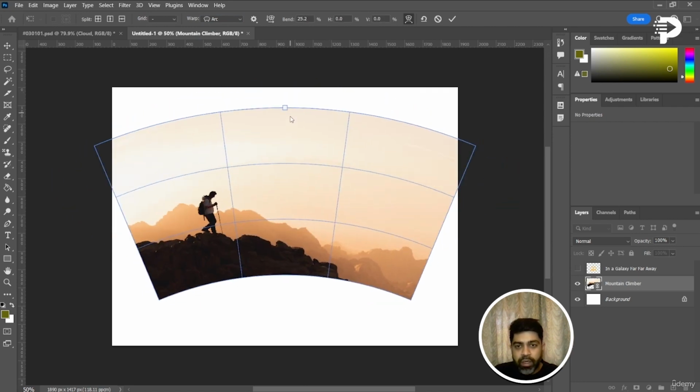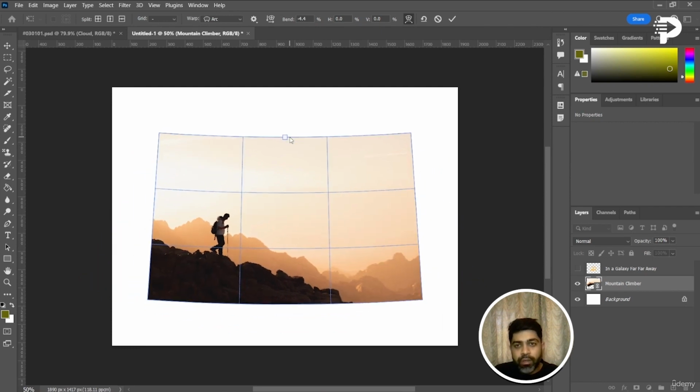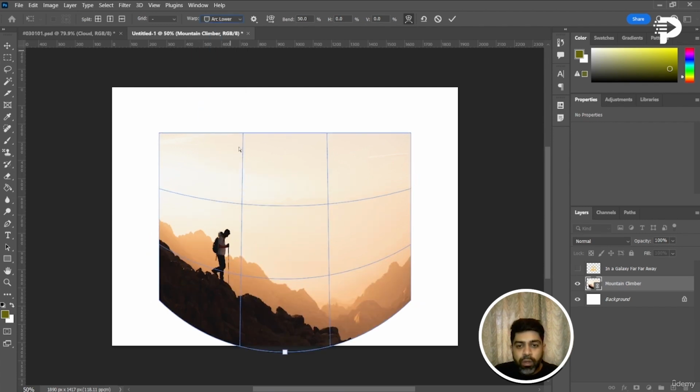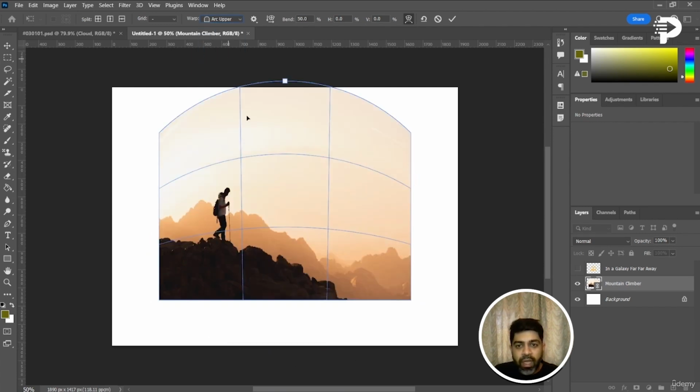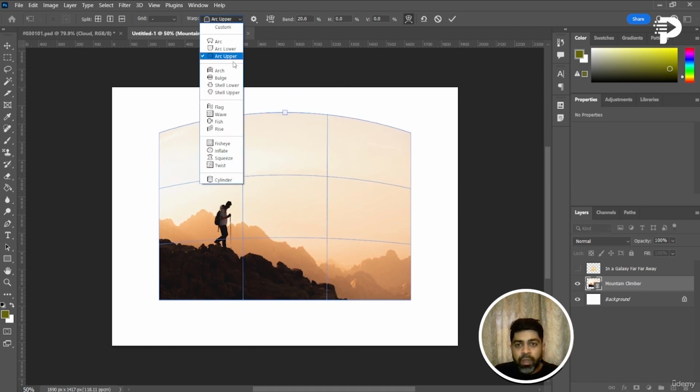Now with this, I can reduce the height or the curvature of the arc. There is arc lower, which basically means just an extension on the bottom side. Arc upper, very similarly an extension on the top side. There is arch, bulge, shell, flag, wave, and a couple of others.